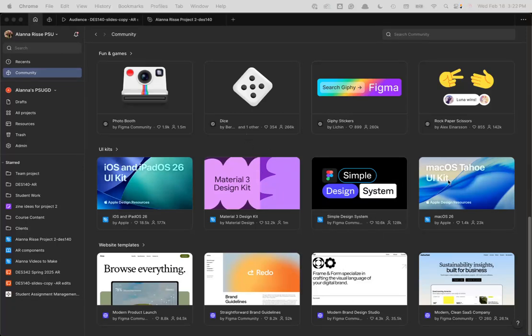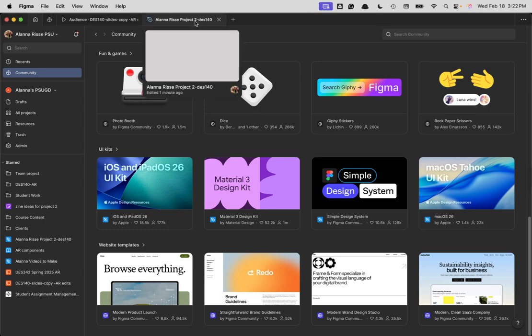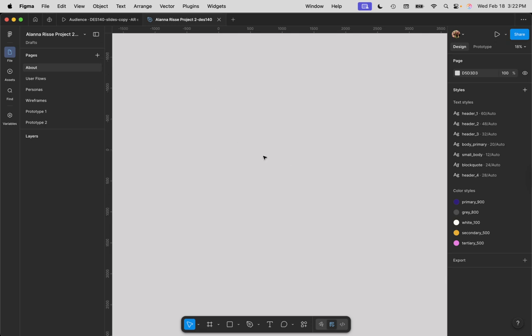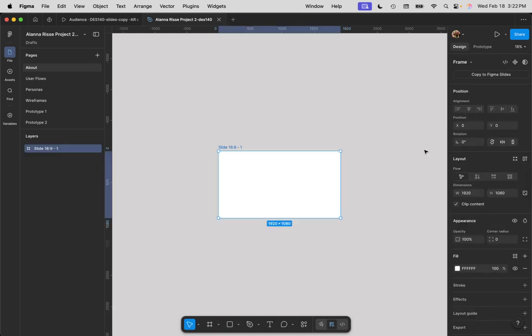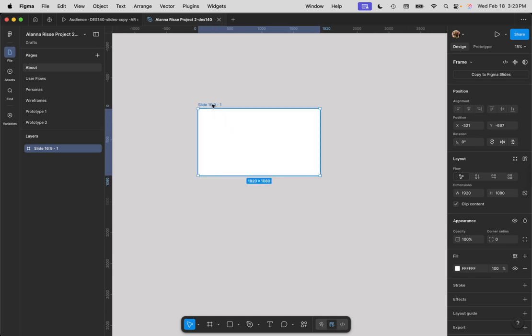Here is how you make these cool thumbnail files for your Figma design files. So I'm going to jump into a project file, and you want it to be an aspect ratio of 16 by 9. So the easiest thing to do is to make a frame that is a presentation that is 16 by 9. So I'm going to hit F, or you can choose the frame tool. Over on the right-hand side, if you expand the presentation presets, there is a slide 16 by 9, and you can click on that, and that'll give you 16 by 9 ratio.